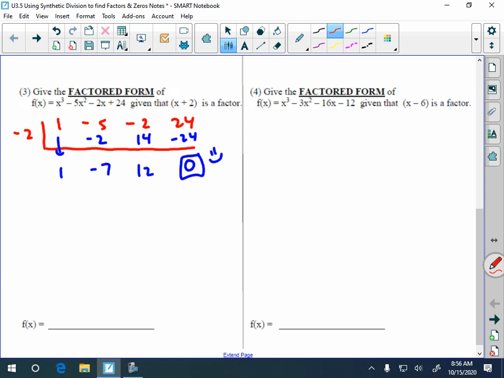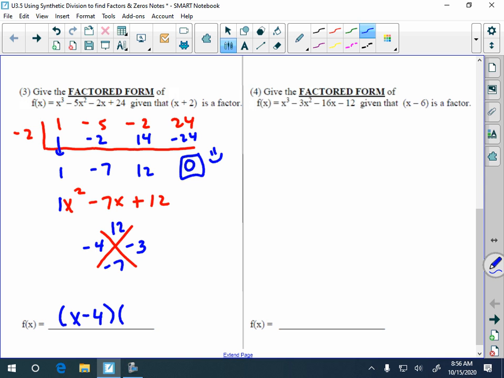All right, so our new polynomial, 1x squared minus 7x plus 12. Use x for factoring. So our two numbers, let's see, 12 on top, negative 7 on the bottom. And the two numbers are going to be, looks like negative 4 and negative 3. We don't divide by anything because we're leading off with a 1. All right, so it looks like our factors, x minus 4, x minus 3, then the original one they gave us, x plus 2.